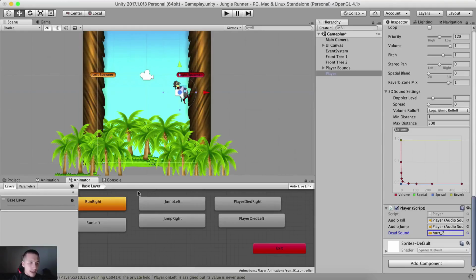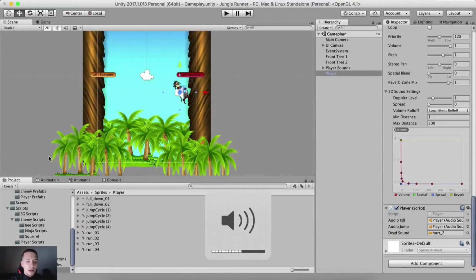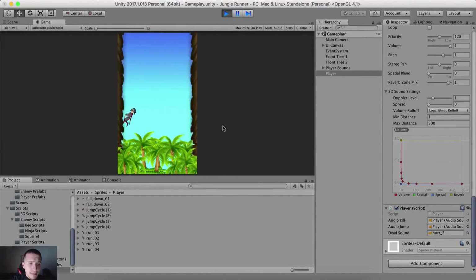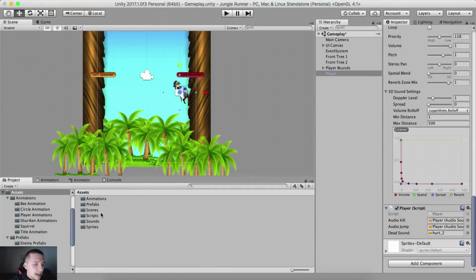So let's test that out. And if I go here, console, clear, let me just lower the volume a little bit because we're going to hear some sounds. Notice now when we jump, we hear the sound. And notice now when any enemy comes here, we can kill, for example, this squirrel. Can we kill the squirrel? No, we cannot because we did not tag the squirrel.